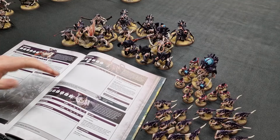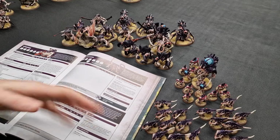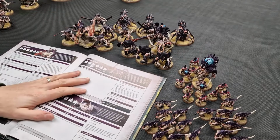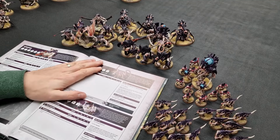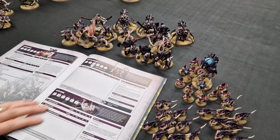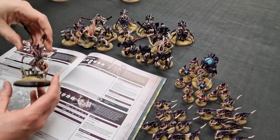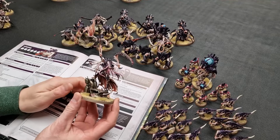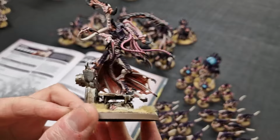So we've now got artillery support, we've got a nice chunky heart of the army, we've got some menial task type units, they've all got their own roles, we've got an objective grabbing unit as well. So what next? Just in the order it comes in the codex, doesn't really matter. So we've got Deathleaper. So now we're on to, this is the most fun part of the army for me, and that's my infiltrator type units. These beautiful, glorious sculpts from Games Workshop.